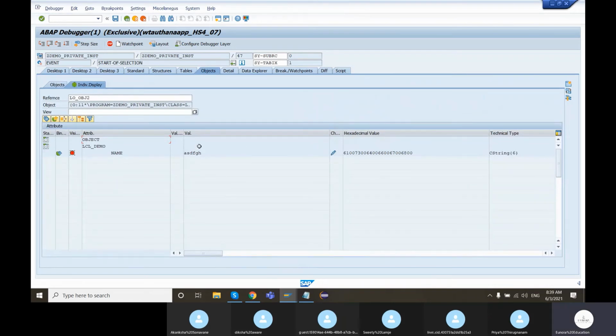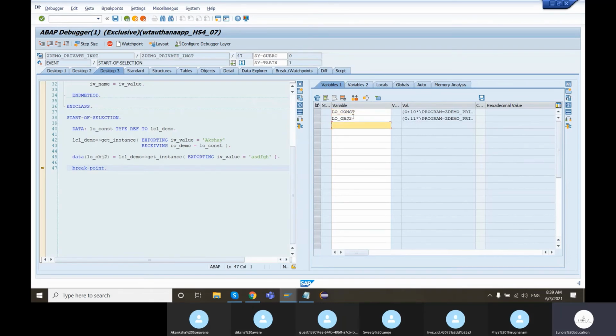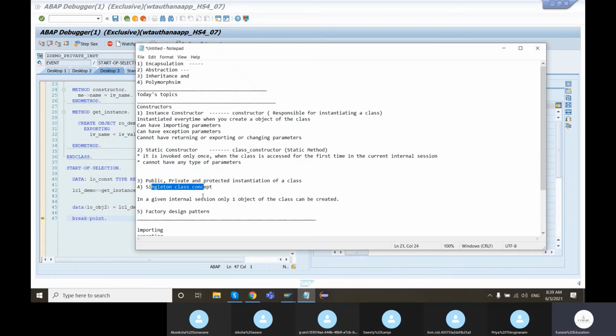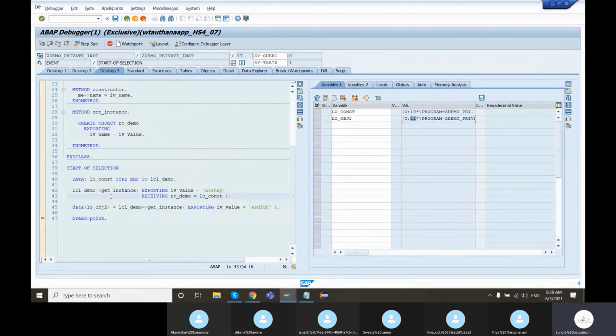There are various ways of identifying whether two reference variables are pointing to the same object in the memory. First, you can check the values of the instance attributes. If the values of the instance attributes are different for both the reference variables, definitely they are pointing to different objects in the memory. Moreover, in the name of the object also you can identify this is 10 and this is 11. That is sufficient to tell you that this code is not implementing a singleton pattern. Here we have created two objects of the class, but our problem statement is to implement a singleton class. So how can we do that?